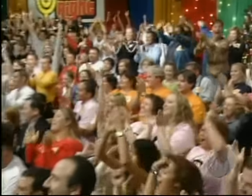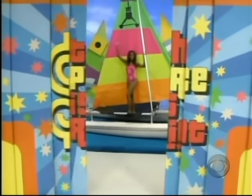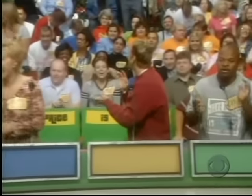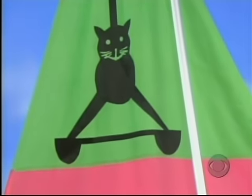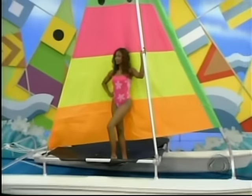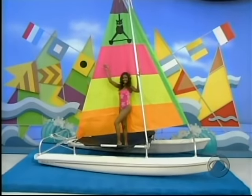Welcome to The Price is Right. Here is the first item up for bids today. It's a new catamaran. The AquaCat 12.5, a small, colorful catamaran that can be rigged and sailed single-handedly or carry four average-sized adults. Great fun for all ages. And it goes to the one of you four who bids nearest to the actual retail price without going over.